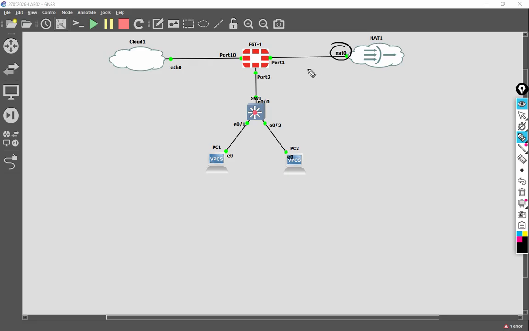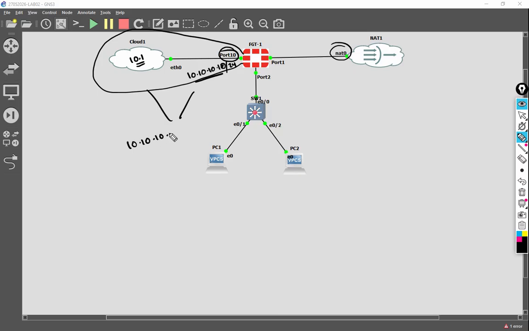As I promised you, I have shown you this part, how to enable the management interface. Like I said, port number 10, I'm planning to use it to access from my physical PC. That's why, for a quick recap, I configured 10.10.10.10/24 on my FortiGate side, and my physical PC is already configured with 10.10.10.1. So both are in the 10.10.10.0/24 network.